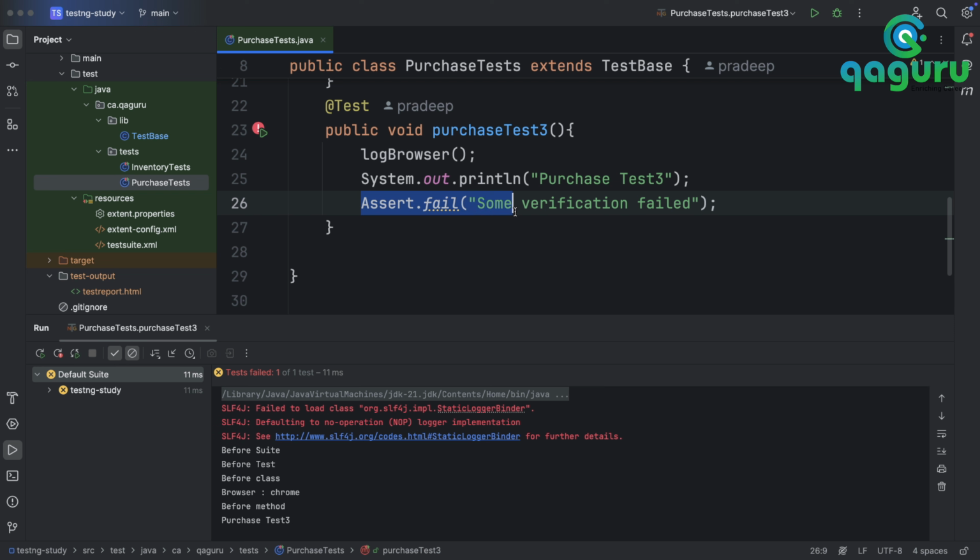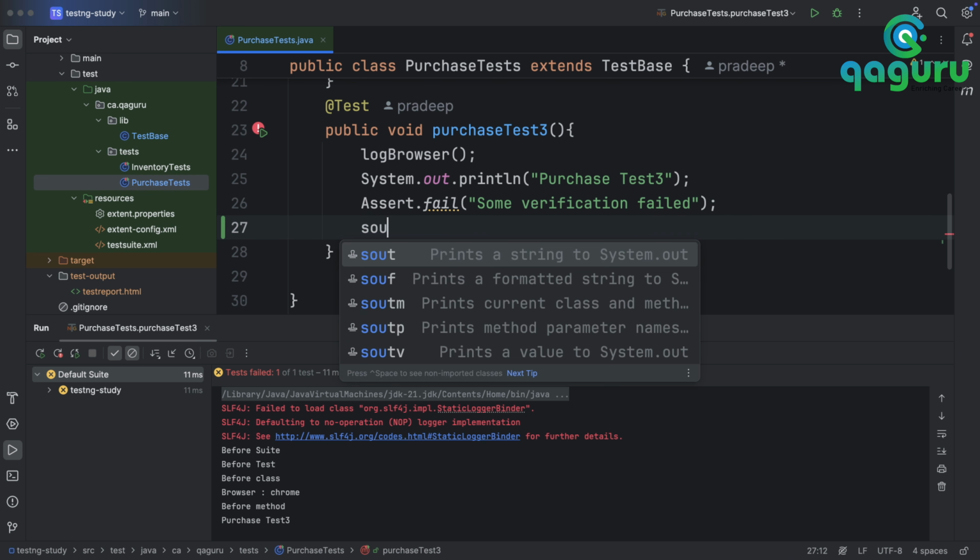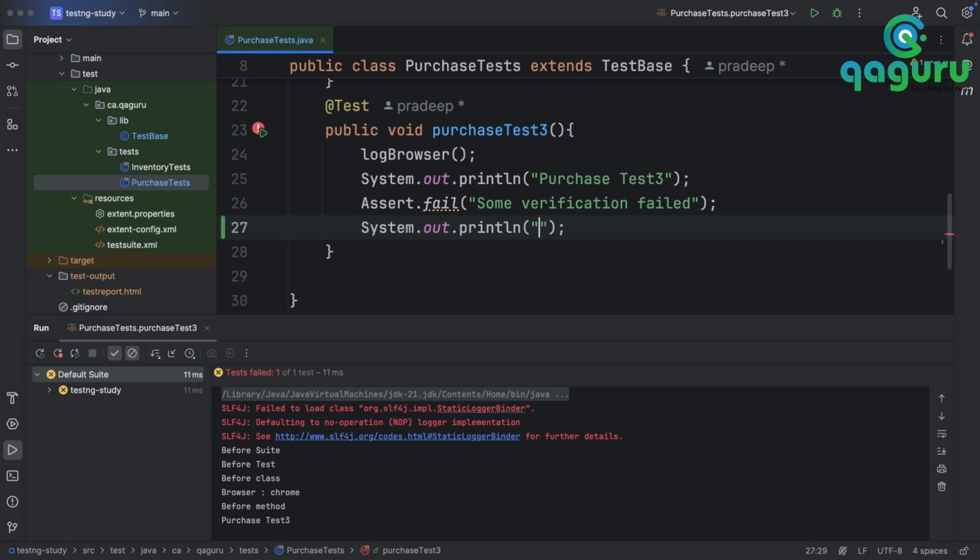So this statement will make the test case fail, whatever the case. When it fails, it will throw an exception with the message "some verification fail". To understand it better, let's add a print statement here and print something like "test finished".